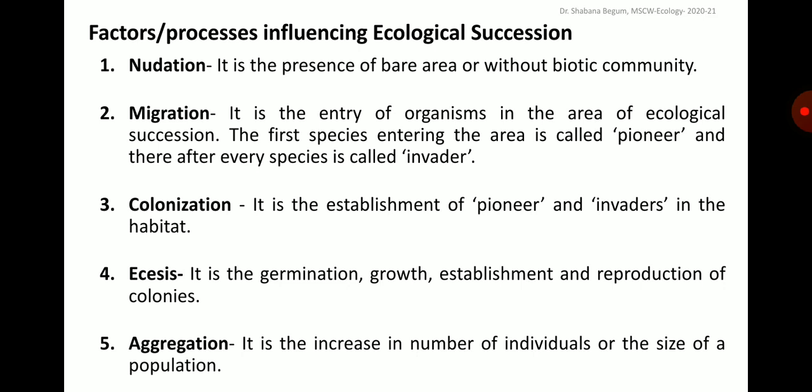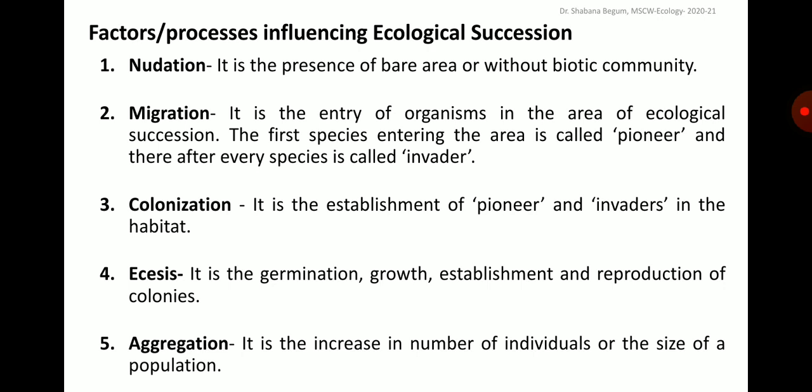The third step or process which influences ecological succession is called competition and coaction. Here, due to aggregation of a large number of individuals of the species at a limited place, there develops competition, that is interspecific and intraspecific competition, for space and nutrition. Individuals of a species affect each other's life in various ways, and this is called coaction.